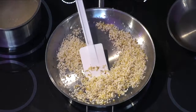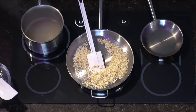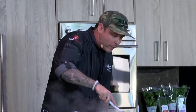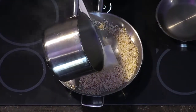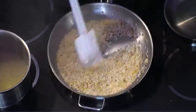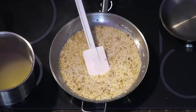We've got our rice toasting — now we're going to get some mushrooms going. You could put mushrooms straight into the risotto but I like to sear them off a little first to get those nice crispy edges, then add a little bit of sherry vinegar. We've gotten a little bit of color on our rice and now we're going to start adding stock — about a cup at a time — and cook until almost all the liquid is absorbed.